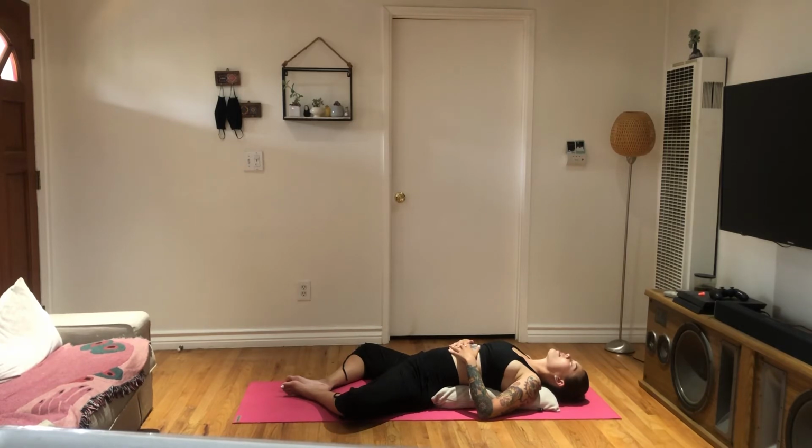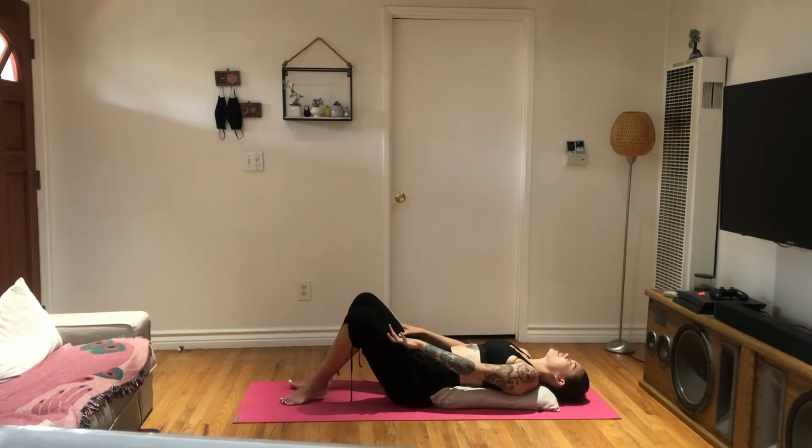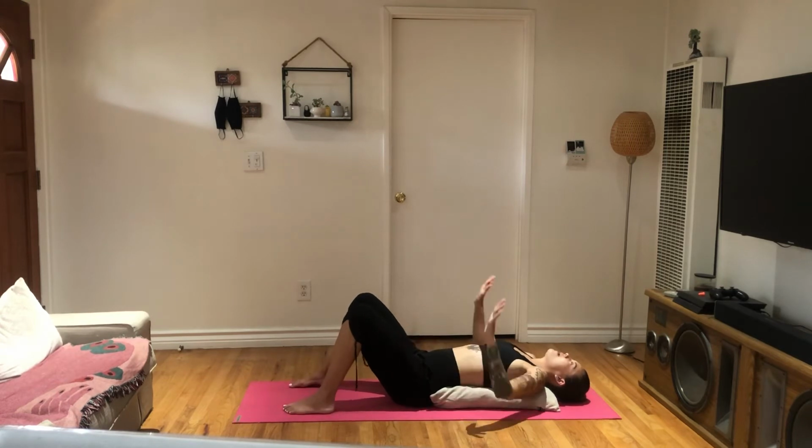Take 1 more breath. A big inhale through your nose. Open mouth, exhale, cleansing breath, sigh it out. Seal your lips. If you are in butterfly position, hands come to the outside of your thighs to bring the feet back onto the mat.